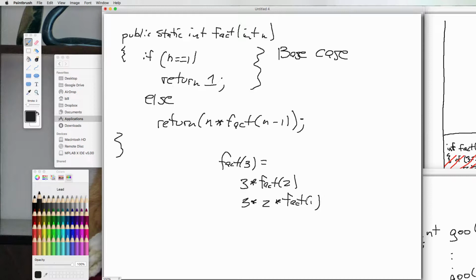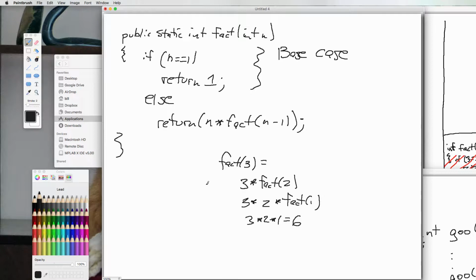This is an example of what is called tail recursion. And what tail recursion means is that the recursive call is the very last thing in the method here. Okay? Whereas over here it wouldn't be the last thing, we'd be multiplying by n. And it would take me a very long time to explain precisely why this is better, but the partial answer is that compilers can optimize this much better.